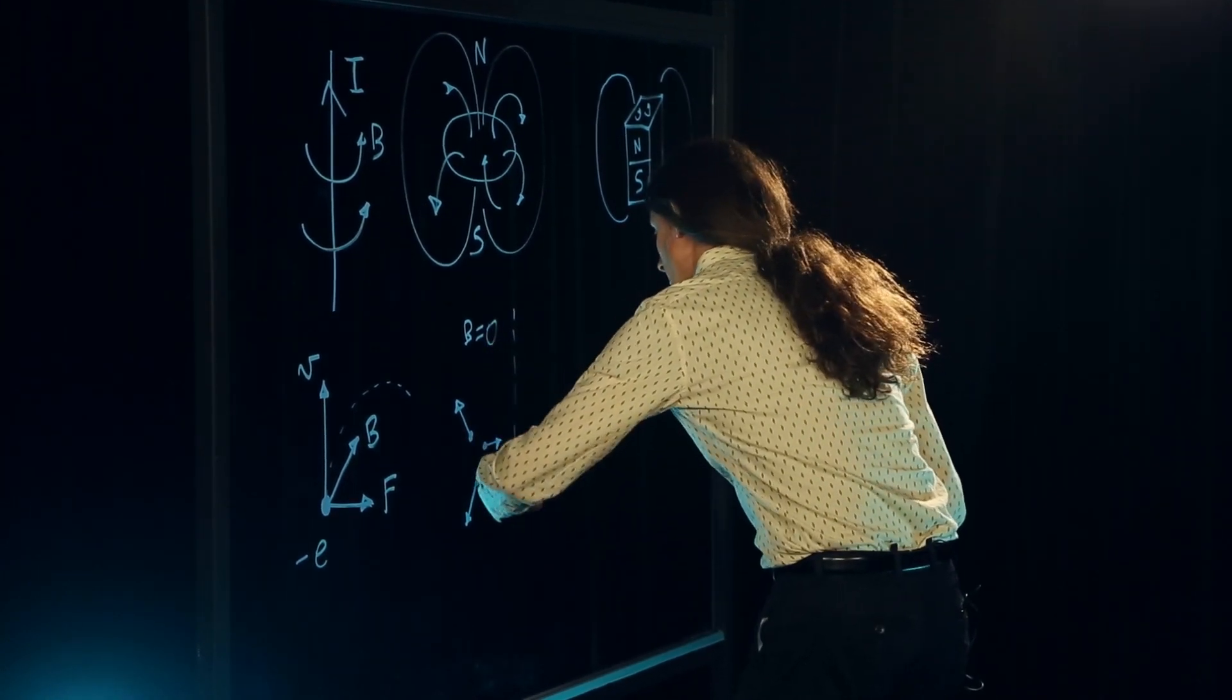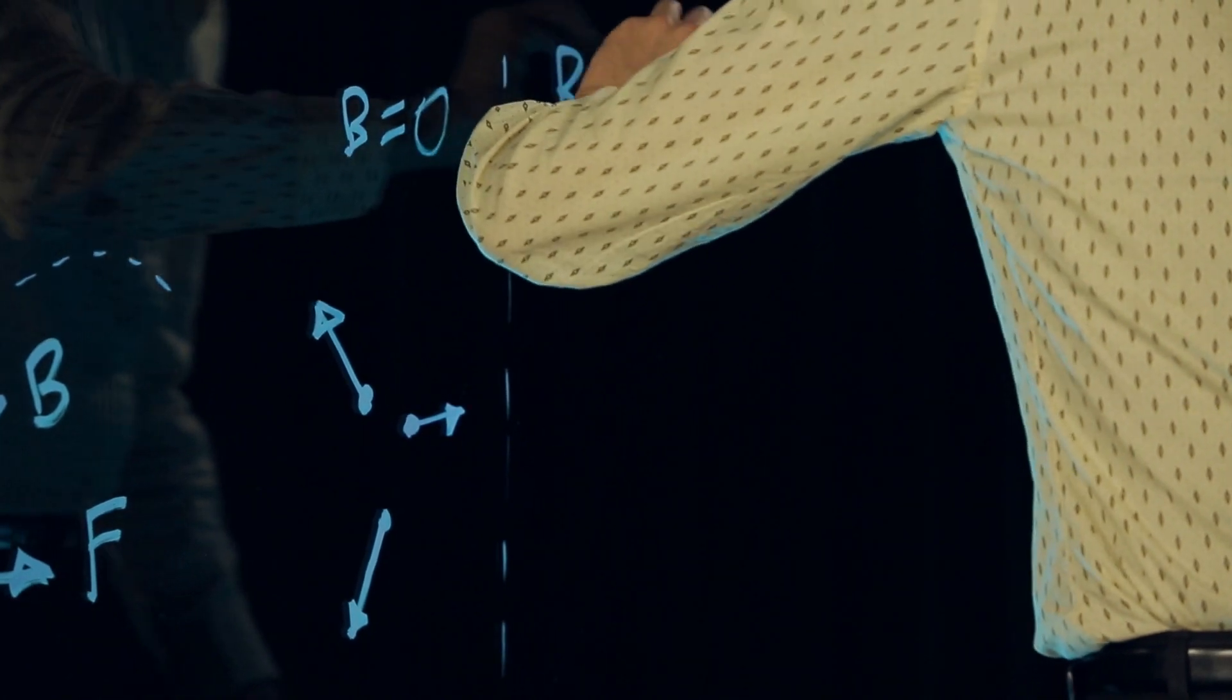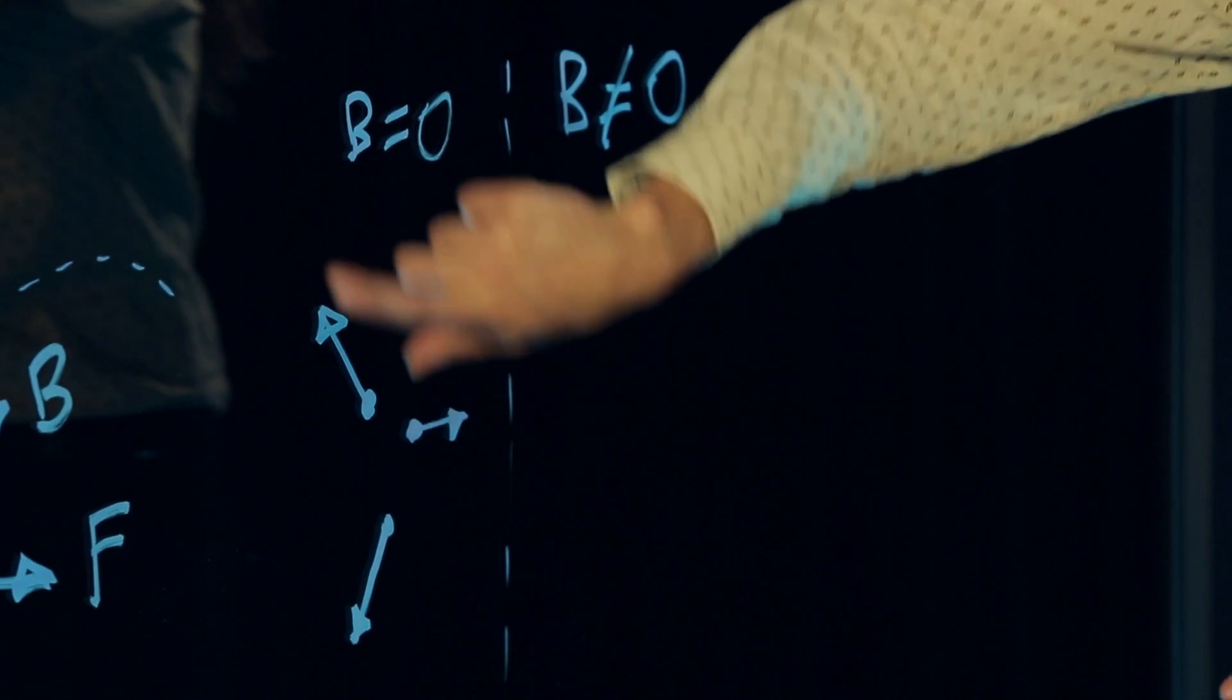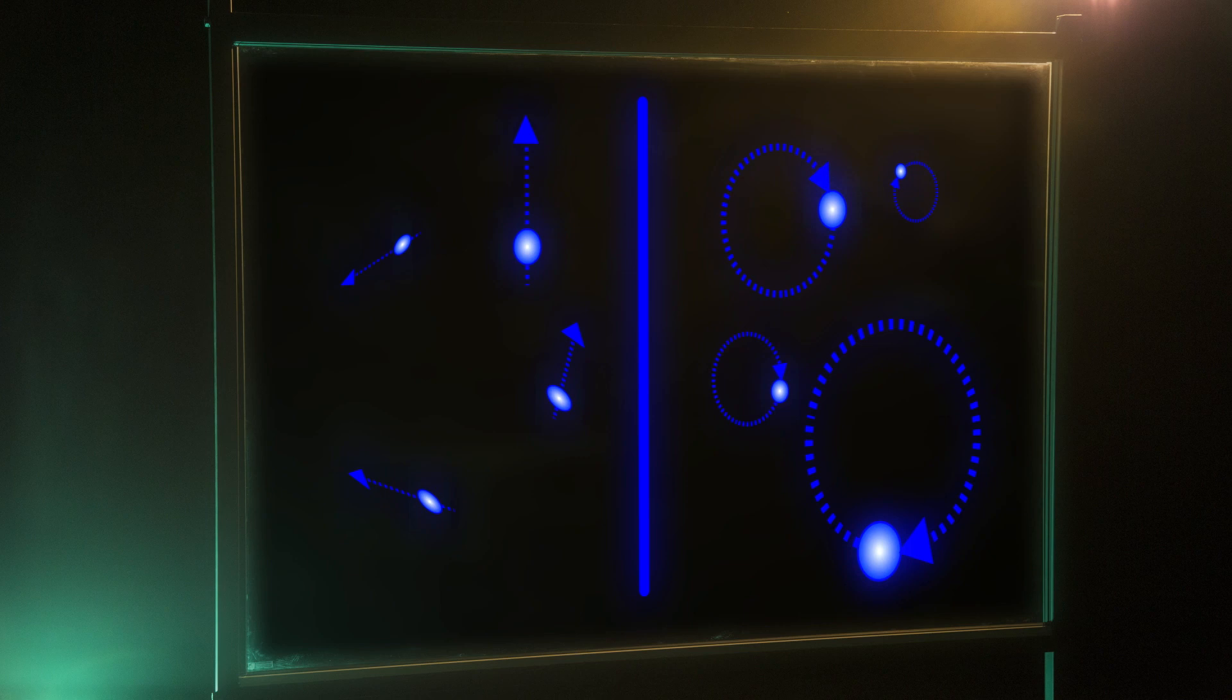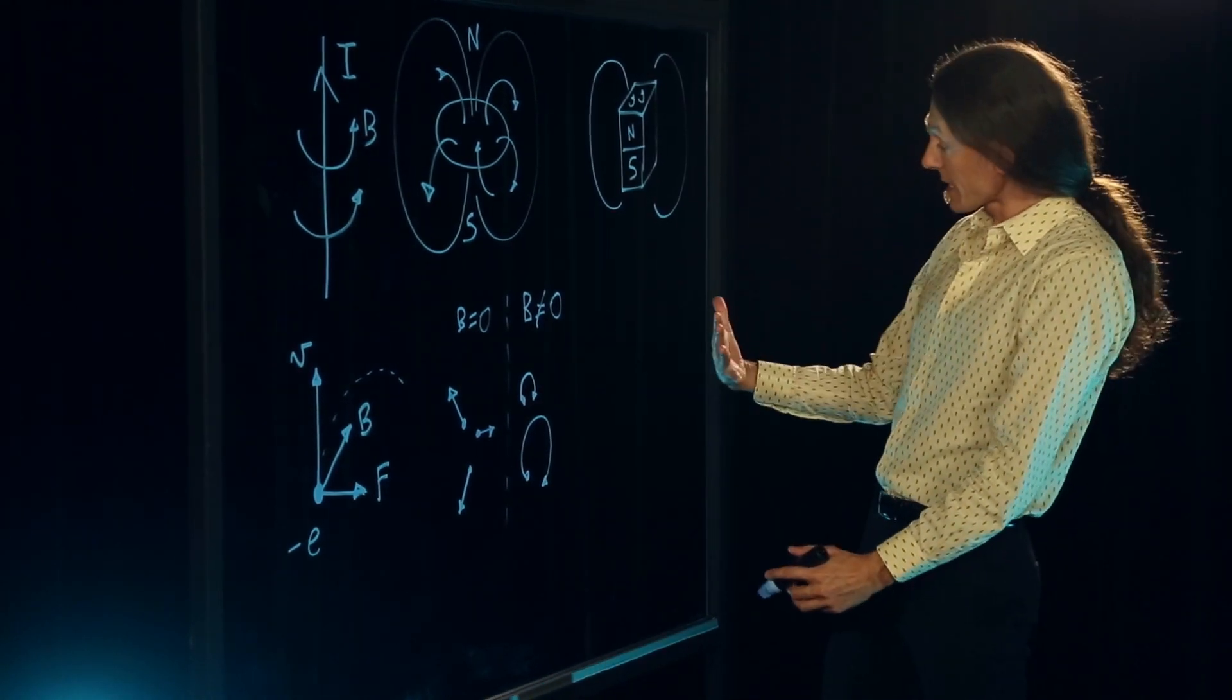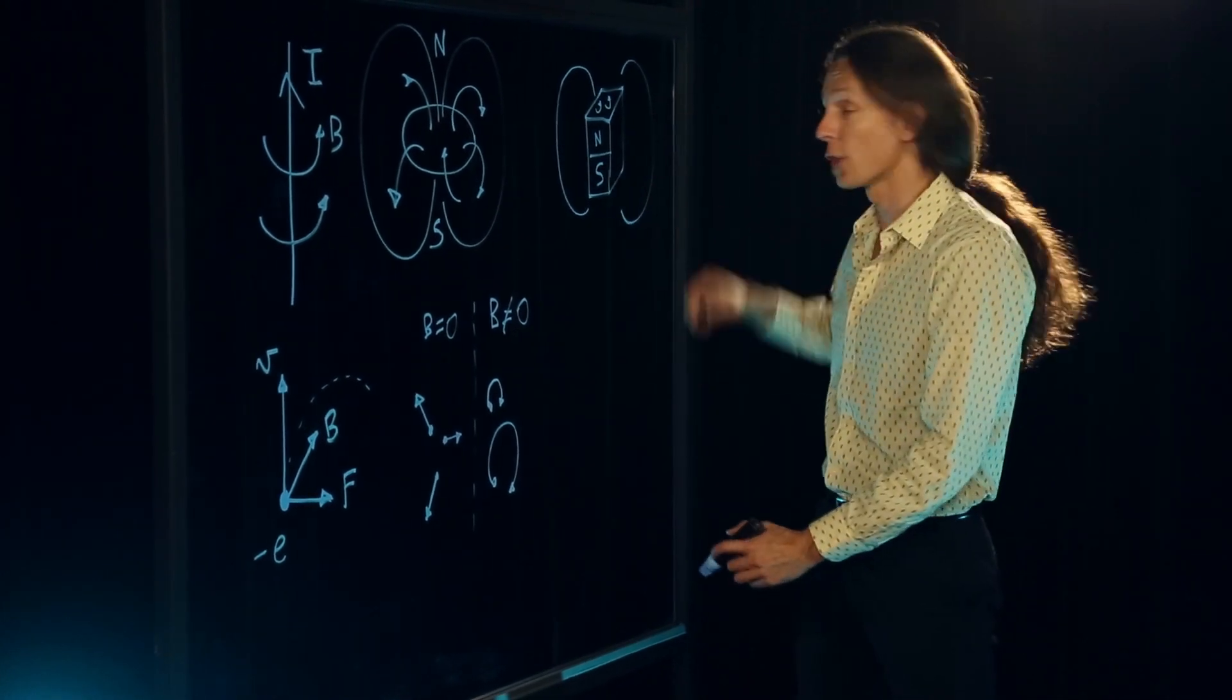But if you now apply a magnetic field from the outside, the Lorentz force will make all the electron trajectories bend in the same direction. So now you will have these little loops of current effectively. Some will be big, some will be slow, some will be small, but they all bend in the same direction. And so you will think, okay, this gives me a net magnetic field produced by these internal currents.